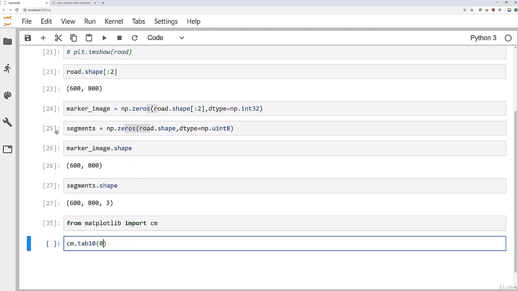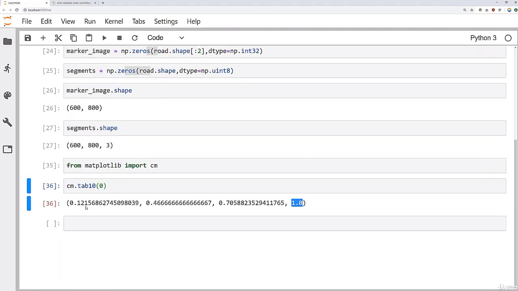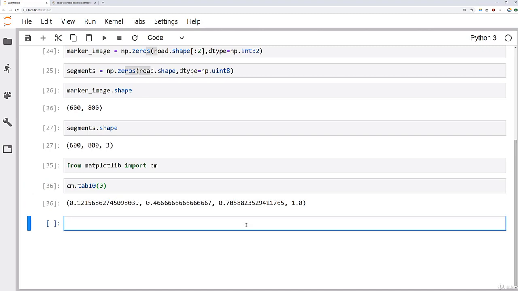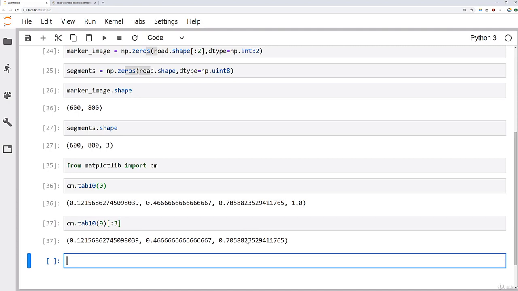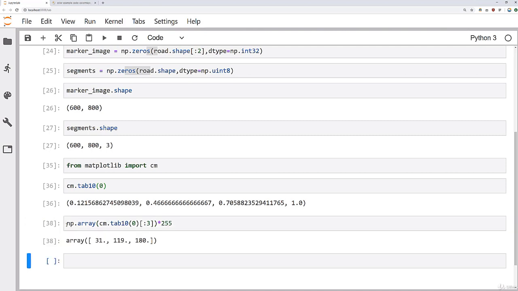And then if you pass in a single digit, it returns back red, green, blue, and then alpha parameter. Notice they're all scaled between 0 and 1. We're also going to need to change that so that they're scaled between 0 and 255. So the first thing we're going to do is actually just index off just the red, green, and blue value. So we'll say cm.tab10, and we're just going to show the examples for the first one. So if we index :3, that gives us the red, green, blue, and then what we want to do is multiply this by 255. So we'll cast this as a NumPy array, and then we can multiply it by 255, and then we get back this array.